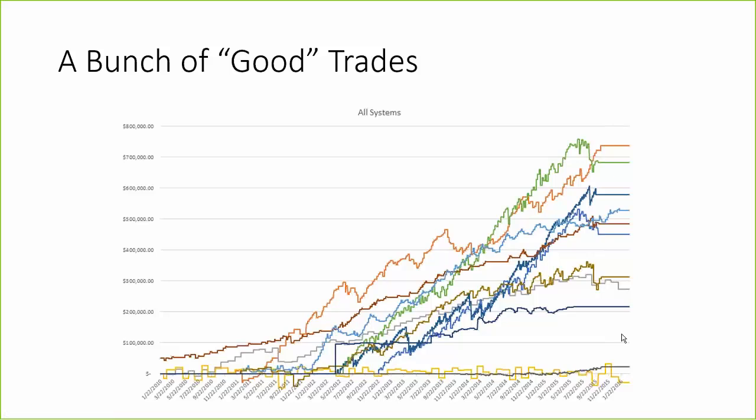here's some more data that helps support the concept behind this. I forgot the number now, A, B, C, D, E, F, G, H, I, J, K, L. 12, I think it's 12 systems are shown here. And you can see down at the bottom, you can see the mouse moving, right? Yep, sure can.